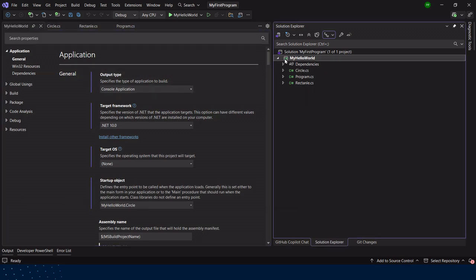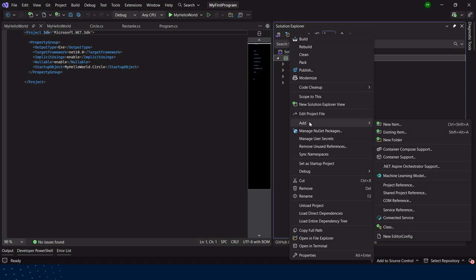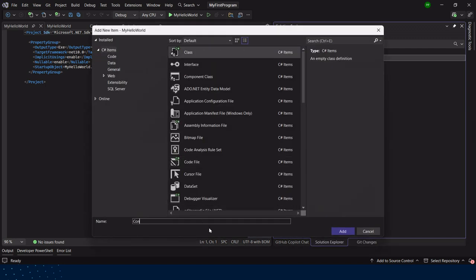Let's move to the next program, and that is our conversion from Celsius to Fahrenheit. So just right click here and add one more class. Let's say Convert Celsius to Fahrenheit.